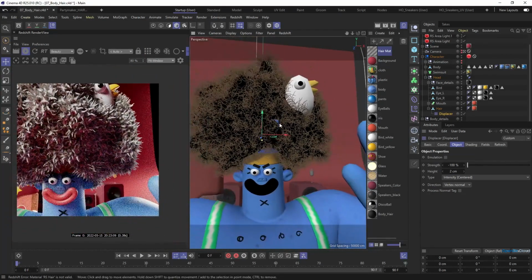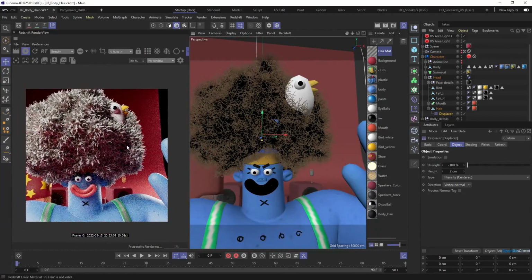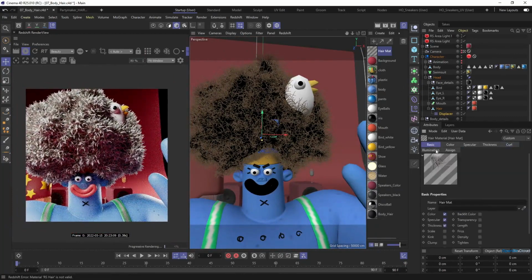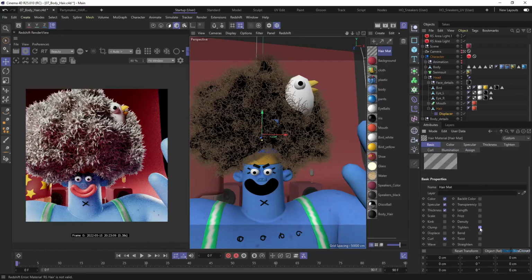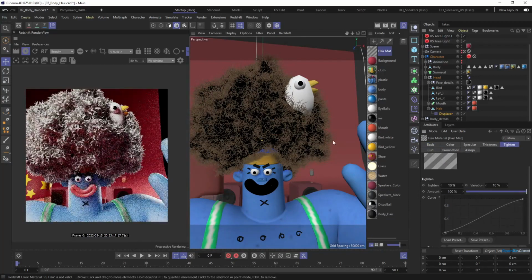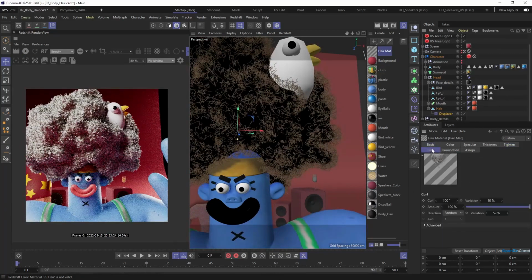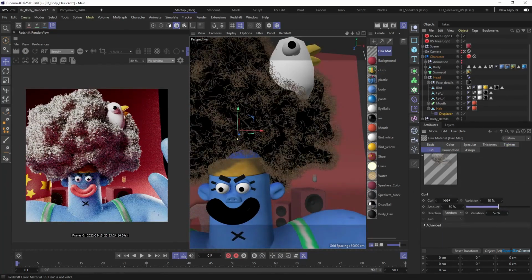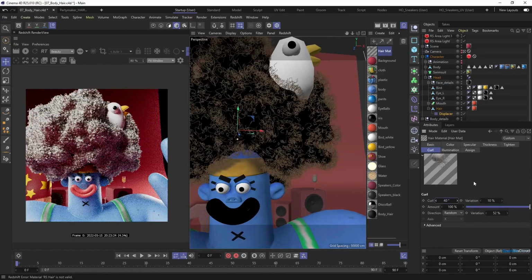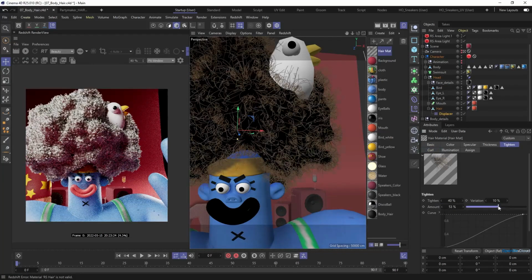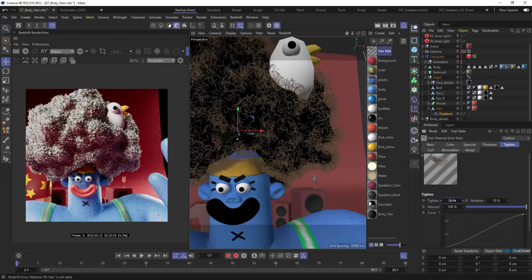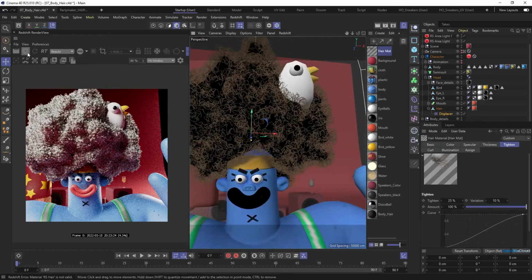Right now, we have some sticky hair, and I don't like it very much. Well, we can fix that if we add another modifier called Tighten. It just flattens out all those hairs a little. I'll increase its value a bit so that it flattens them even more. I'll adjust both of these modifiers, curl and tighten, to get the effect I want. Let's see how it looks on the renderer.